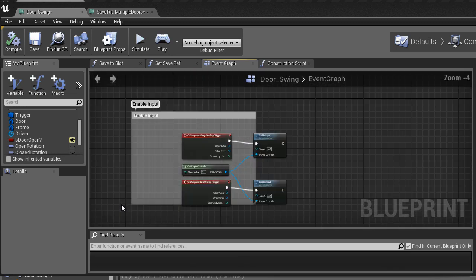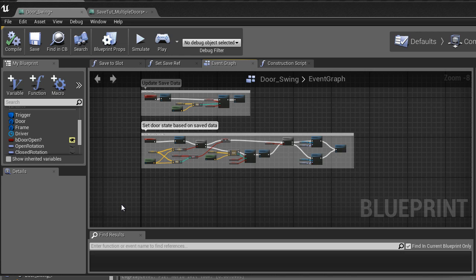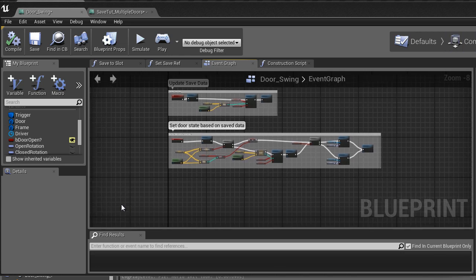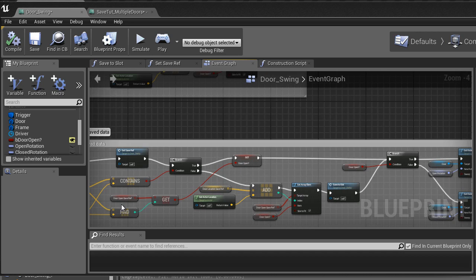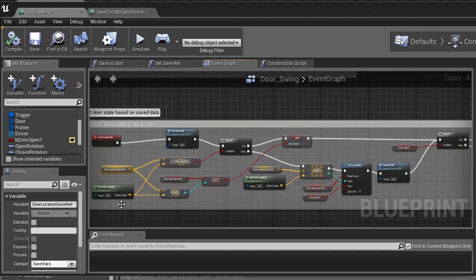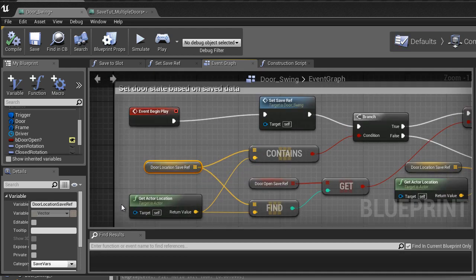If you wanted to add another type of object that you want to save, you would set it up in a very similar way within the blueprint itself. You may want to change what you use to find information. This door location is a constant. Once you place a door, chances are once you play the game, it's never going to move. So it's a good reference point to retrieve information to determine which one you should be using.